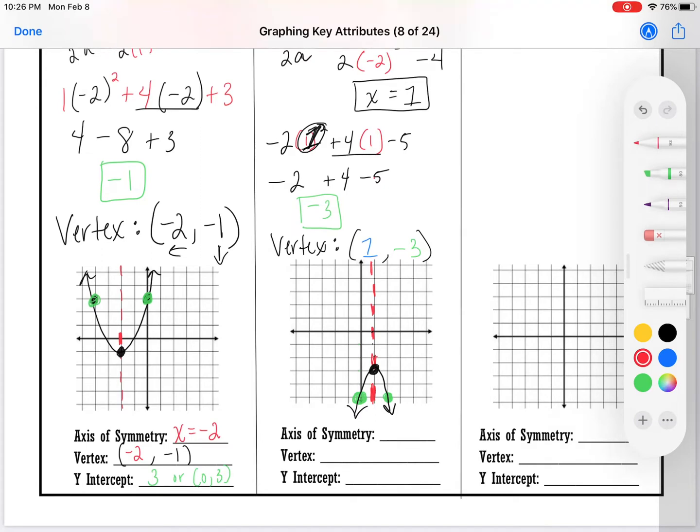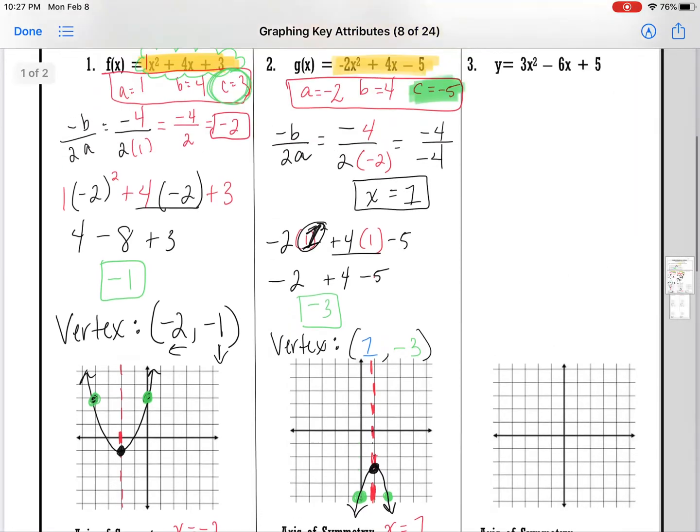So now we can answer all of these questions. So we solved for the axis of symmetry by using the equation negative b over 2a, and we got the number positive 1. We solved for the vertex by taking the axis of symmetry, that was my x. I plugged it into the original equation, and I ended up with the number negative 3. So that's the vertex. The y-intercept is where my line crosses the y-axis. It's also the c of my equation, and we said that number is a negative 5, or we can write it as 0, comma, negative 5.